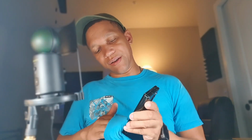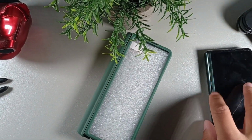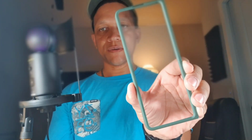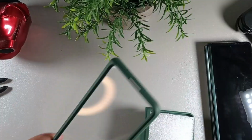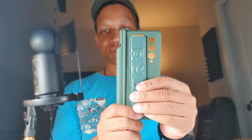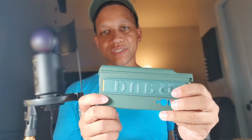So I'm just gonna wipe off some of the residue on this case because, obviously, there was a sticky part on my old case which leaves residue, and I want to make sure some of that's off. But this case actually has a screen protector to it. So I'm gonna go ahead and peel this off. And there is a TPU shield on the top and the outside of the case, which is kind of cool. And it's got this matte material to it with this strap right here, which is one of the things I was looking forward to checking out.